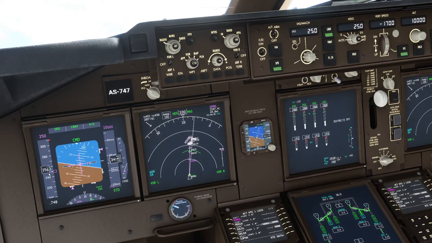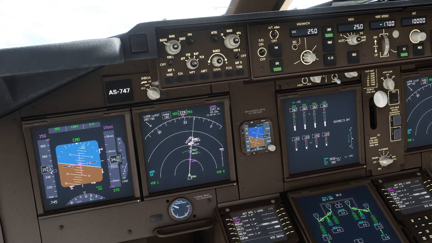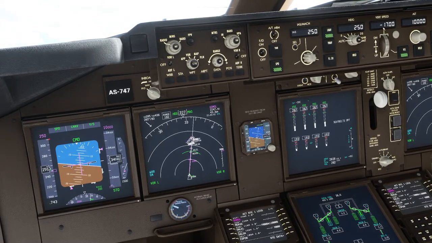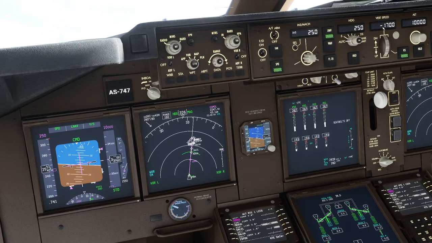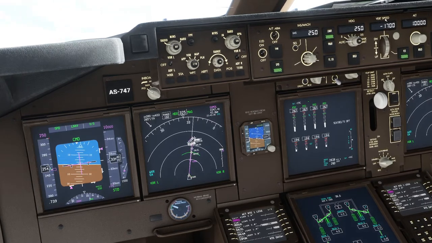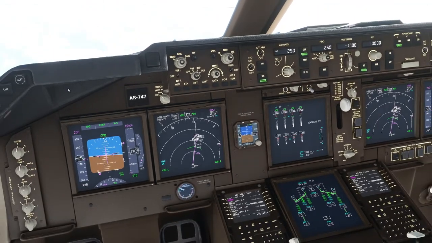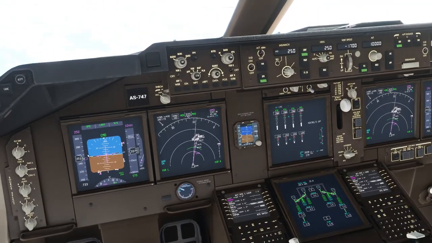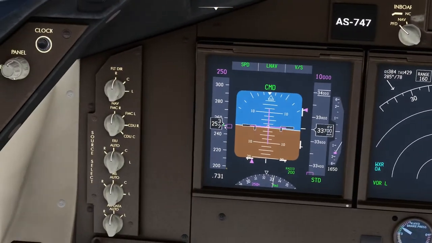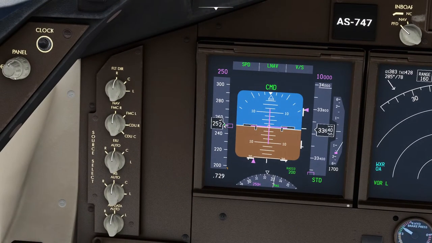So the fact that we can slow down without air brakes means we could actually descend faster if we wanted to, which surprises me. I would have thought 1700 would be about the limit before we would start accelerating in a 747, but we appear to have a small amount of margin because you can see the rate of change here is slightly negative on the speed at 1700 feet a minute.